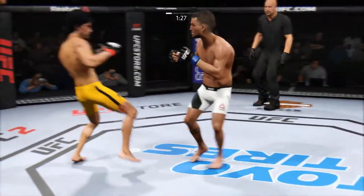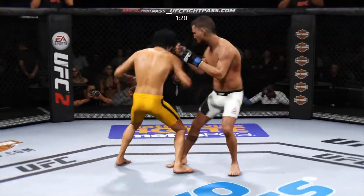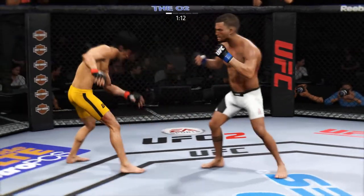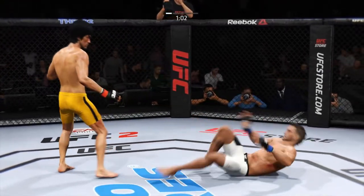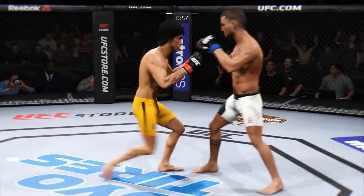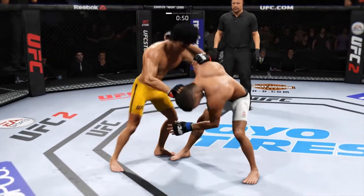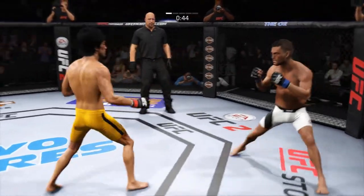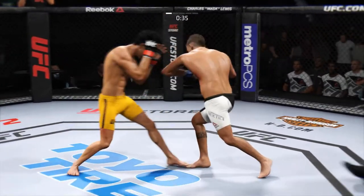Misses with the kick. There's a body shot — there's a solid body shot. He avoids damage with a nice block. Oh, front kick to the face — he hurt him! Final minute of round one. Stay safe, he is smart. That knee finds a hole. Big kick but miss.